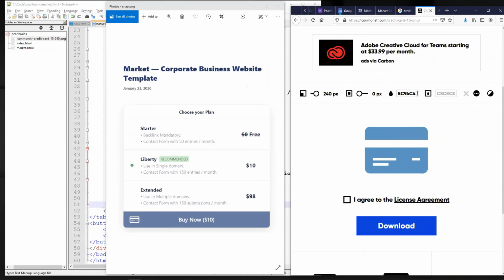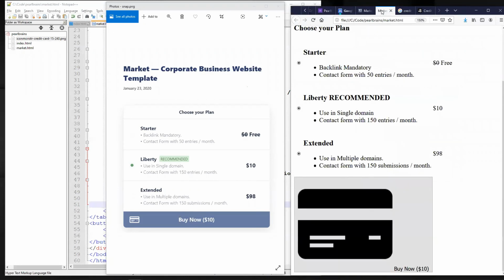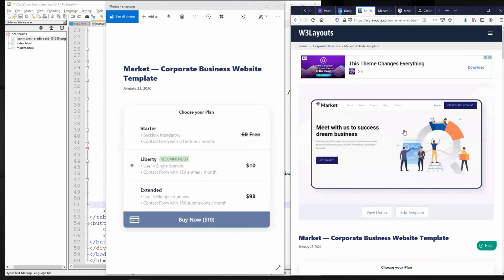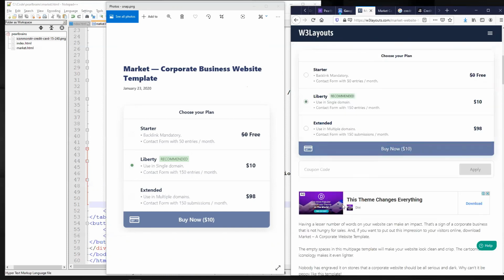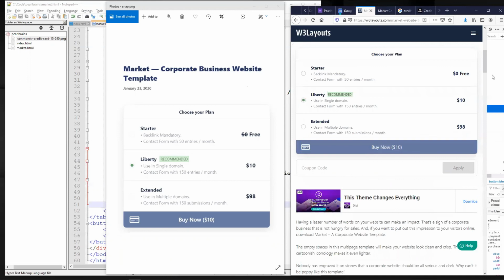for now, since we are not using a PNG, let's just get this color. Where is our color? Let's just get this color. We use our trick, inspect element.